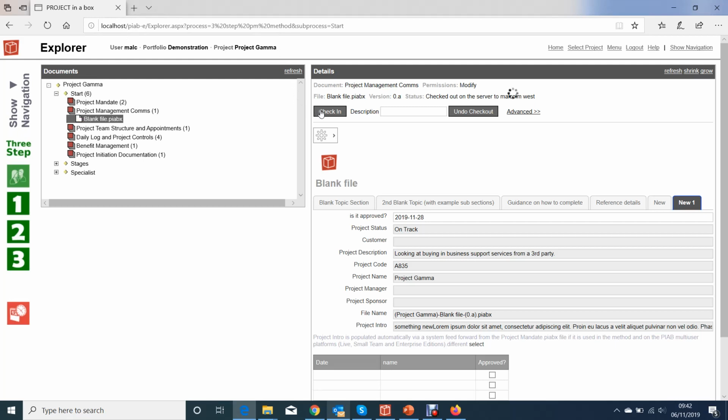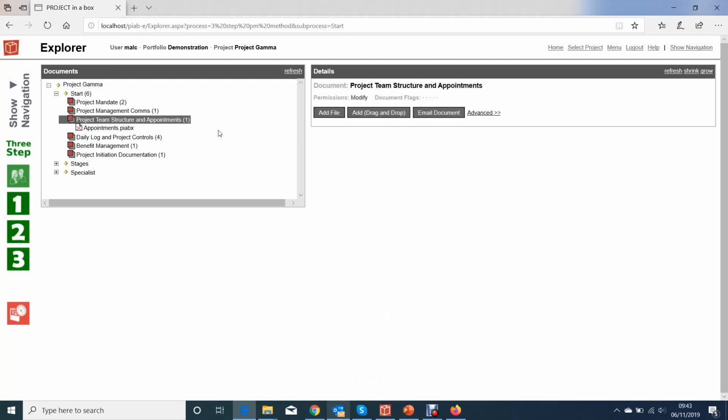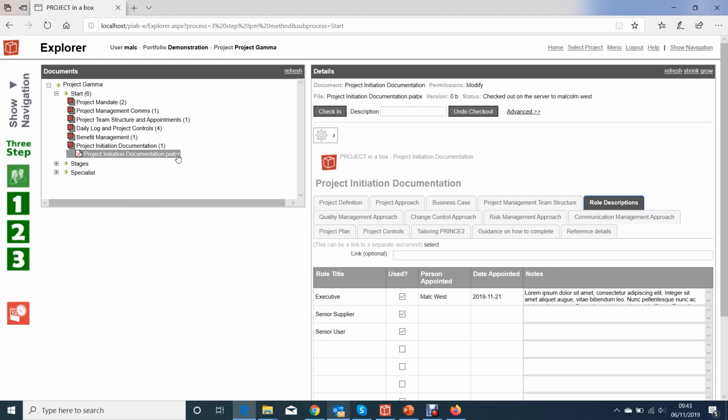Let's check that one in, and then let's go and have a look at one now which is a locked file. So we'll have a look at a couple of examples. Let's come to this one, and this is the PID. It's currently checked out to me already here. As we talked about before, you can have files checked out to you and they're still sat there in the server. You can come back to them anytime you want to from any device and update them.